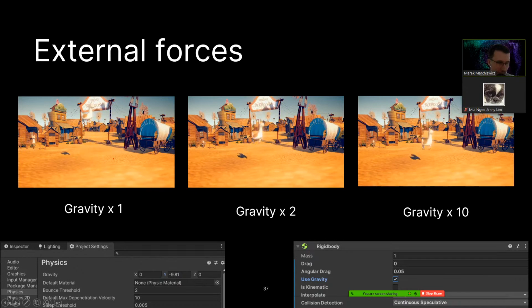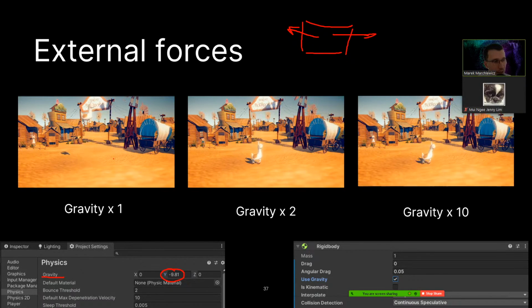This can be set under project settings, physics, gravity, and you can just multiply it by any arbitrary value. You could actually disable the gravity altogether for all the rigid bodies in the scene, and add maybe some trigger areas that will have some custom gravity, maybe pulling to the left or right. So this is something that is possible.